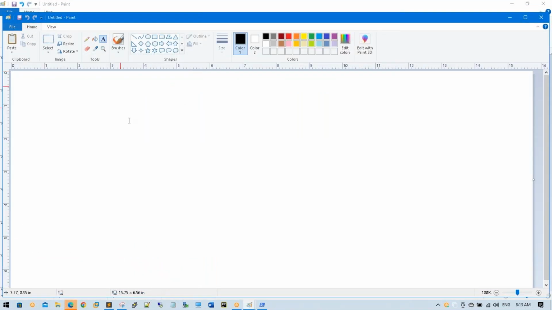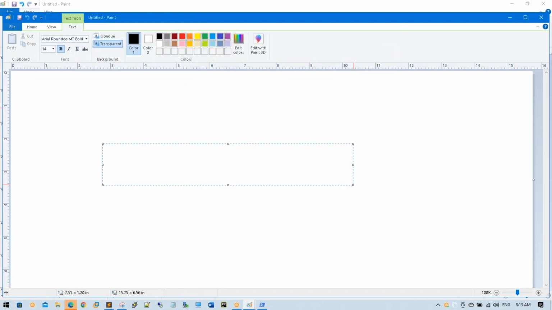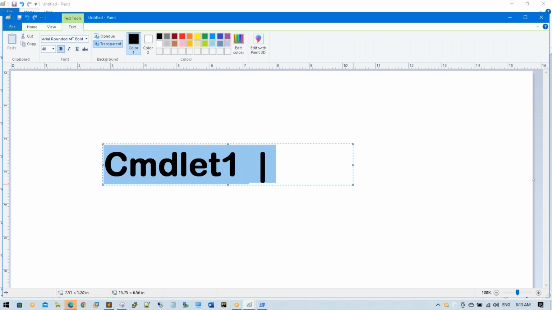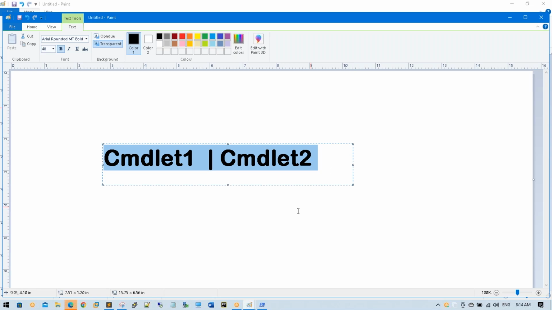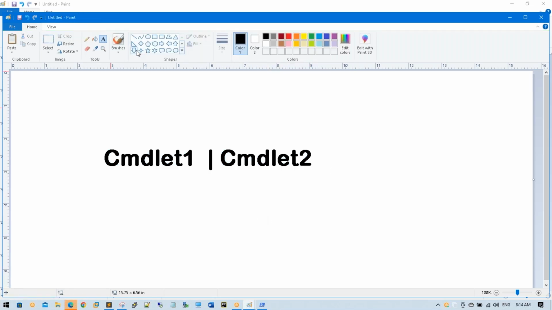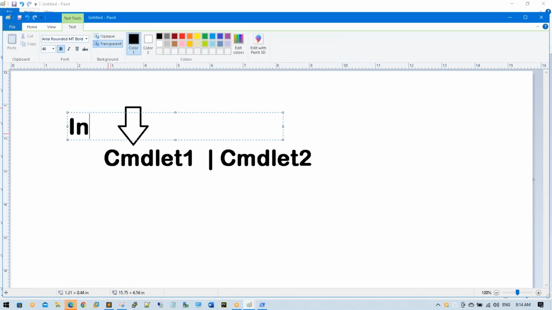Technically, once we are good at the technical point, the remaining things are very easy. Commandlet 1, pipeline operator, commandlet 2. Here we need to understand one component. Every commandlet will take some input, or may not. Some commands directly give some output, but maybe not all. Some commands, like Get-Service, directly generate some output.